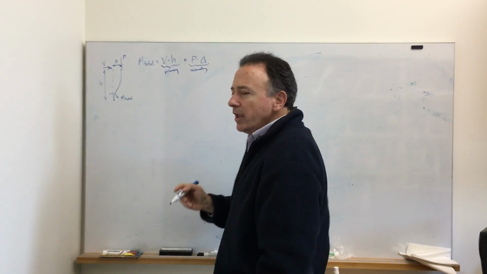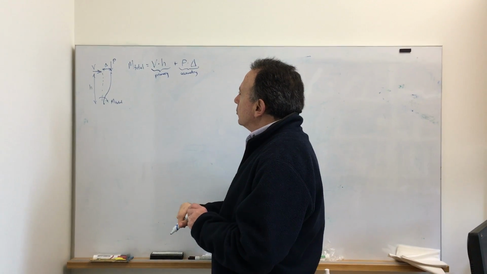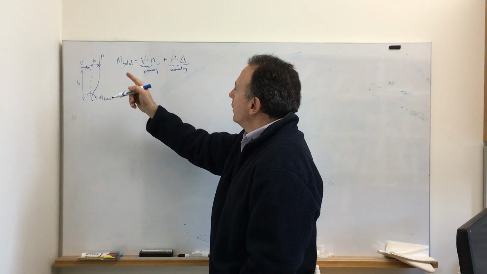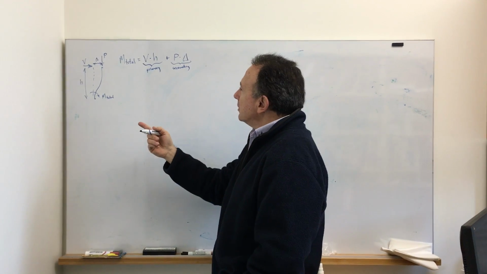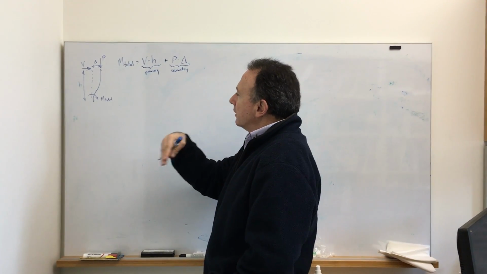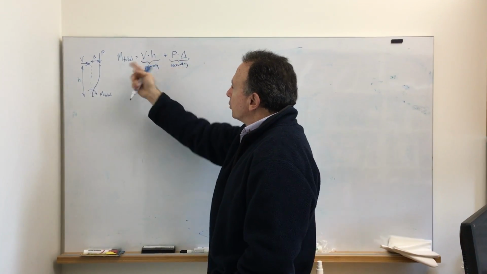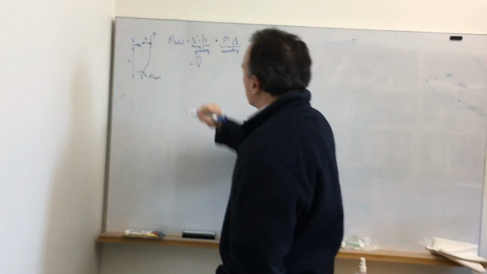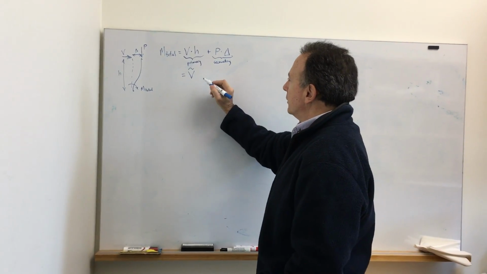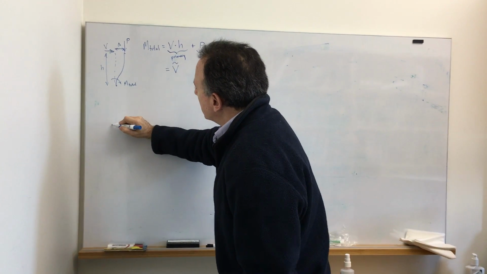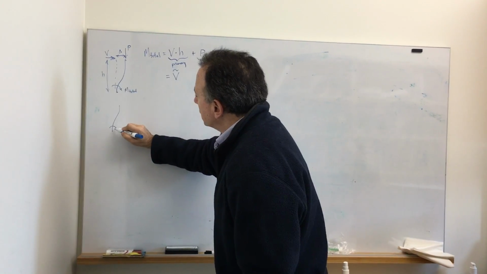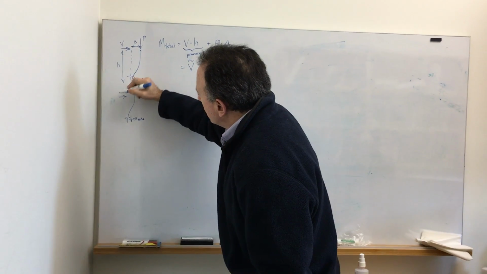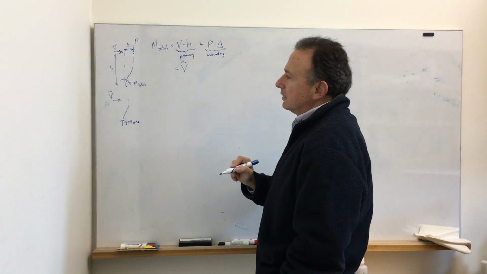One way of thinking about P delta is to say, is there a way of simplifying, or having an equivalent lateral load that would produce the same effect? By the same effect, I'm referring to the same displacement and the same moment as produced by these two forces. So let's call that imaginary or equivalent shear force V tilde. Can I have something that will produce exactly the same moment, but now with this imaginary or equivalent shear force?